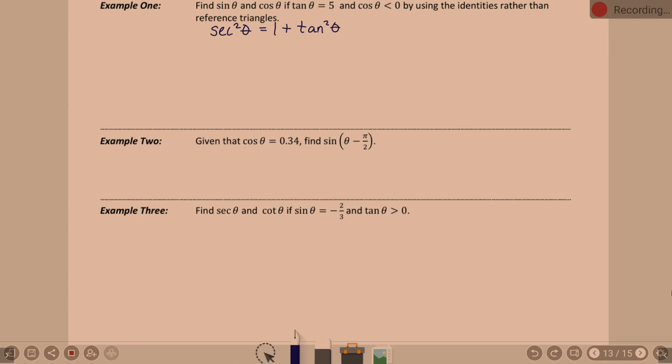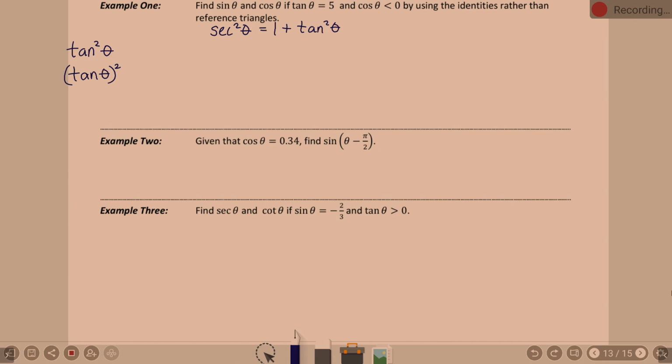We know that tangent is 5, yes? Okay, pause for a moment. I think I've already talked about this year, but do you guys realize it says tangent squared theta? Have we talked about the fact that that is the same thing as saying tangent theta quantity squared? That's all that's saying. It's just a way you can write it without the parentheses.